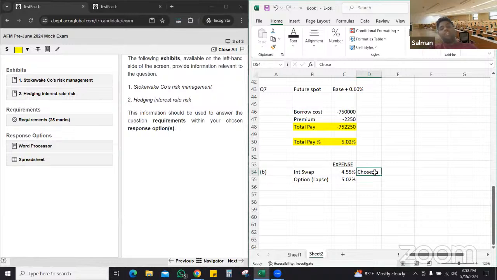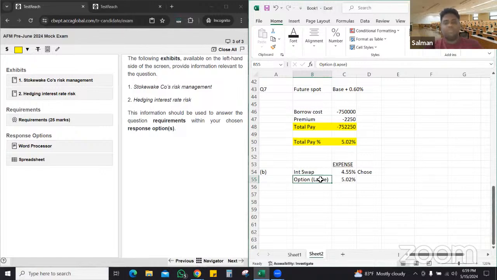And now you have to comment on the advantage and disadvantage. Option has a unique advantage we have discussed. What's the advantage? You have a choice. If things go well, you select. If things go bad, you ignore. You can exercise and lapse the option. Because of that, if the financial market is very turbulent, very dynamic, not stable, the option will give us a buffer. Why? If things go really bad, we can make the choice to ignore or select the particular contract.